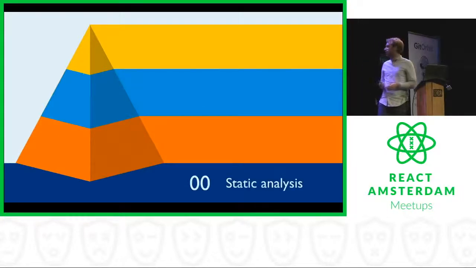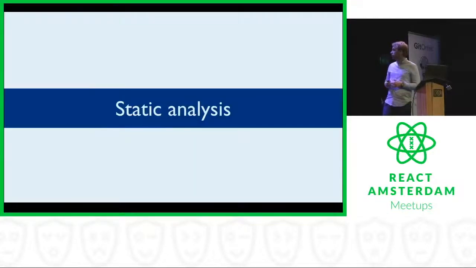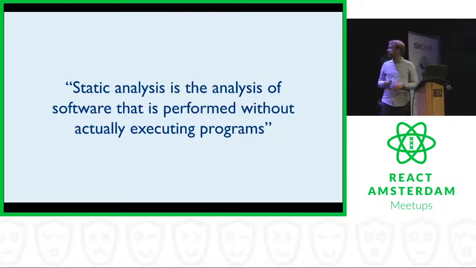So let's start with the first one. We'll be going through the pyramids from the bottom to the top, and I'll quickly show a small example of how it looks, and hopefully at the end of the talk you have an idea about how you can handle your testing in each of those layers. So the first one is static analysis. This is the layer that I thought of all the way on the end.